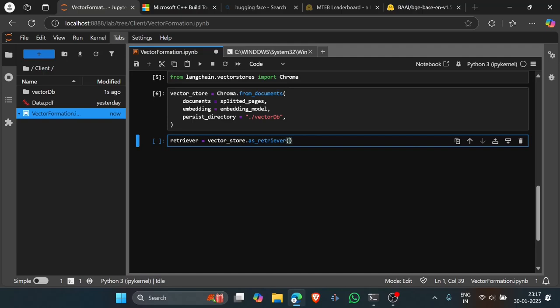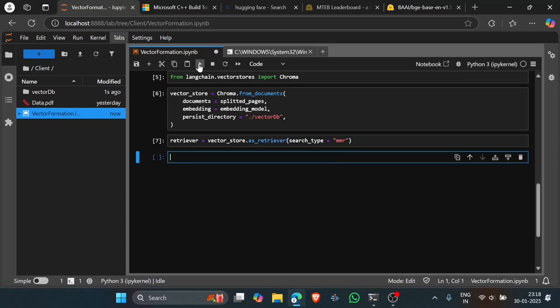In this we have to provide a parameter called search type, and here we will provide MMR, maximal marginal relevance. Now it will use maximal marginal relevance to find the relevant document based on our query.